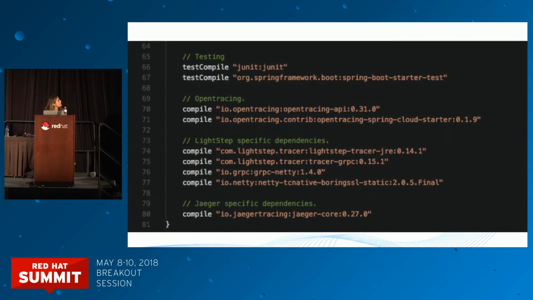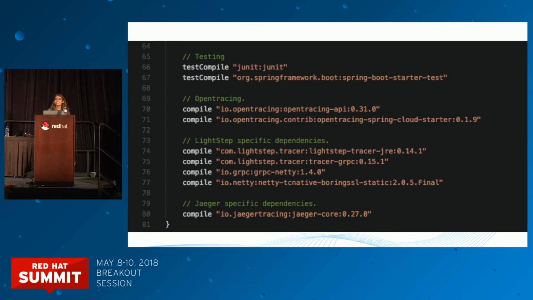As I was saying, I didn't have to do anything. Here you see I'm importing the OpenTracing libraries, and that's where I have Spring Cloud Starter. The job of this is to check what other projects are being used in this code, and if they're instrumented with OpenTracing, it'll automatically pull all that info.